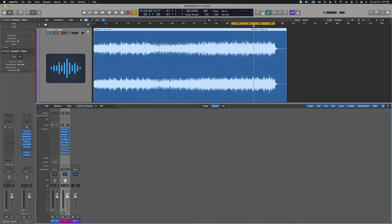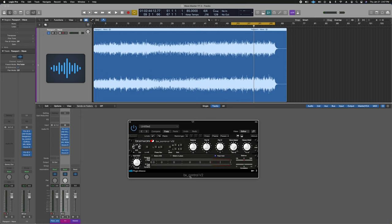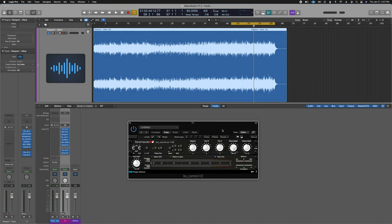And in between, I have BX Control V2. With this, I'm just taking out a little bit of the stereo information of the low end and then putting a little width back. Here's this one.